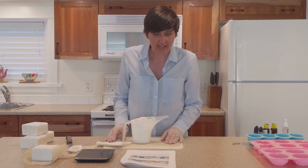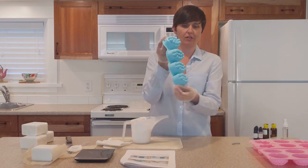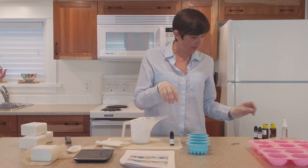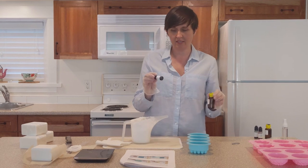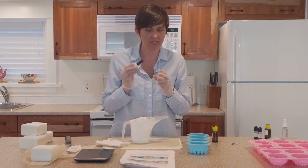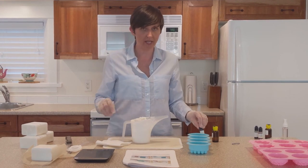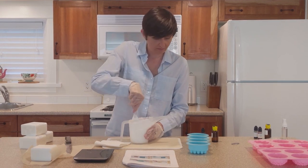Step two is to add the fragrance and/or essential oil. For this one I think I'm going to use these cool massage bar molds and go with blue for that. I have the crystal blue colorant. For scent, I think tea tree would go nicely. So we're going to do a tea tree scent and a blue colorant. It says eight drops of colorant is good — that's what's used in the tutorial. I can see it's starting to harden already, so I'm going to throw it back in the microwave and then add in the color.